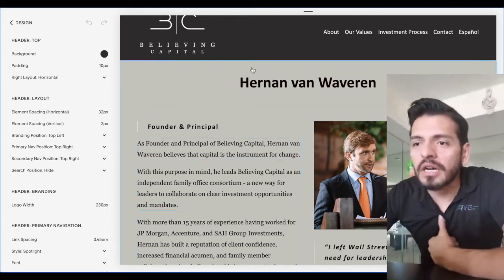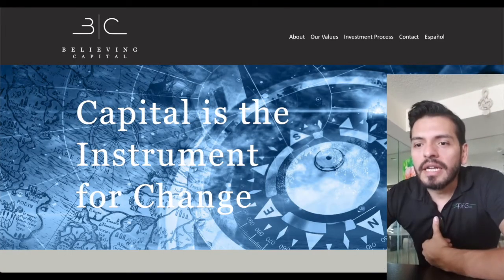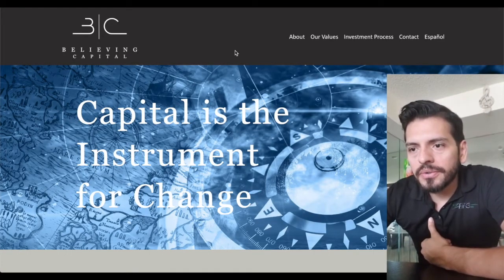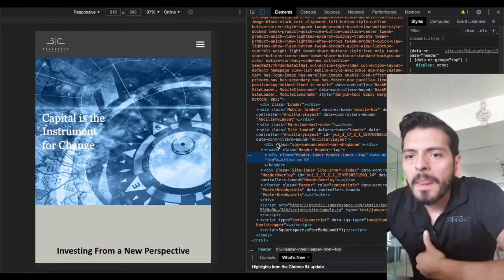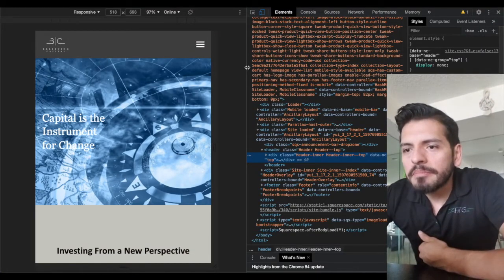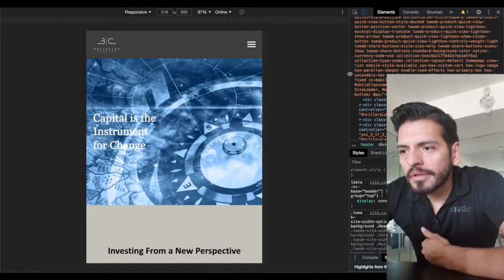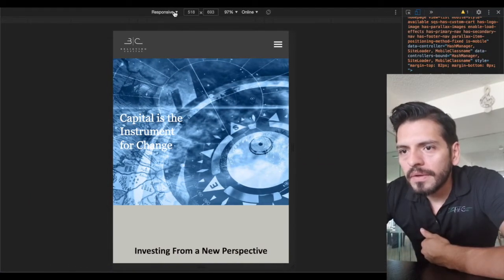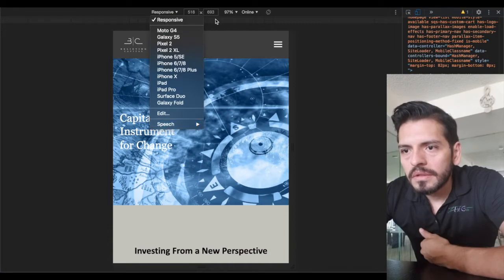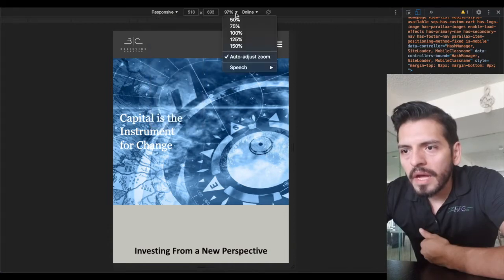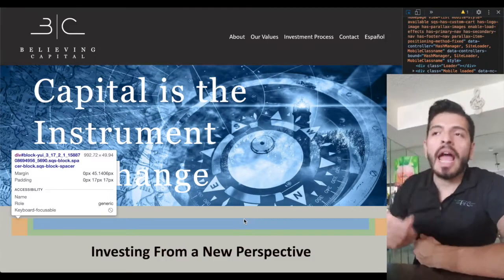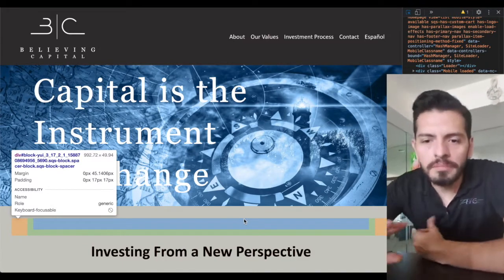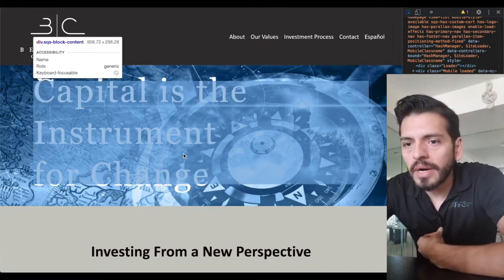So here's a couple of things that you have to do. Let's go back to Chrome, and in Chrome we are going to inspect. Now I'm inspecting mobile right now. You can see the hamburger menu. Eventually we're going to have to do the mobile, and I'll explain to you in a little while.